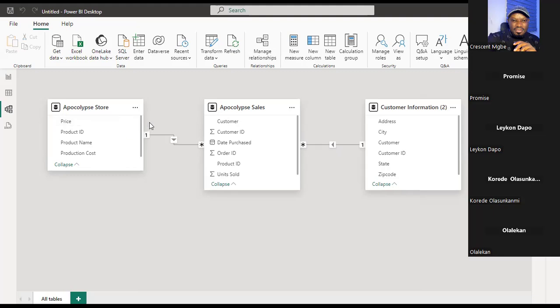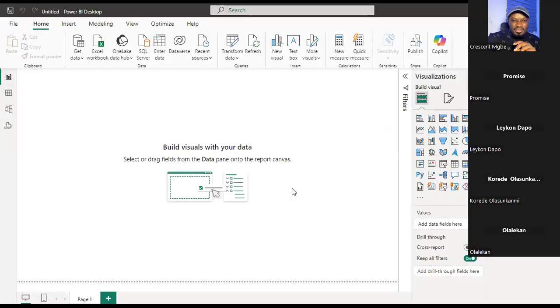So I think that's all about here. That's pretty much everything you need to know here. Yeah. So if you come here now, you can see that the three tables are working. If you want to check the number of customers, price, product, customer ID. If you want to know sales, these are sales ID, order, maybe products, units sold.